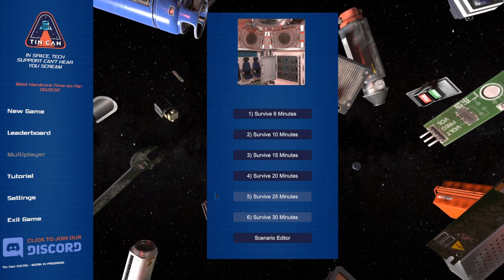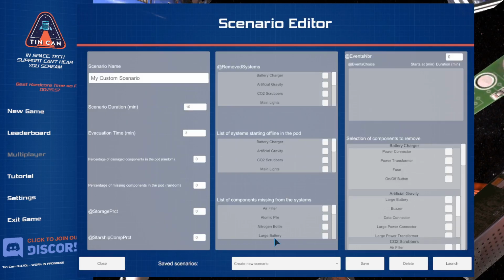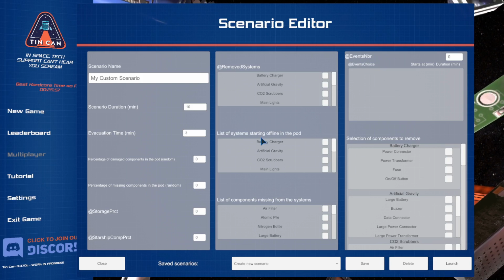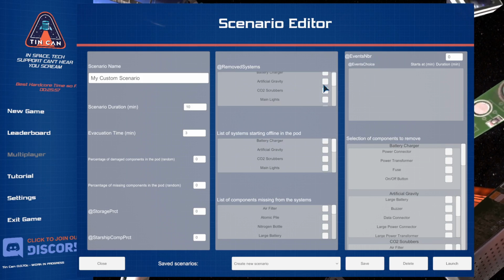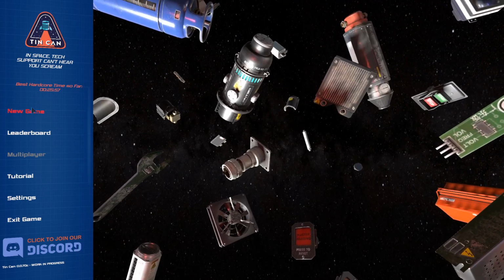These go up to 30 minutes, but you can also use the scenario editor, and you can customize your whole game mode. How long do you need to live? What works? What doesn't work? What parts do you have? What's in here? This is going to be really cool because different players will be able to make scenarios at some point and send them to each other through the Steam workshop, and that will be cool.